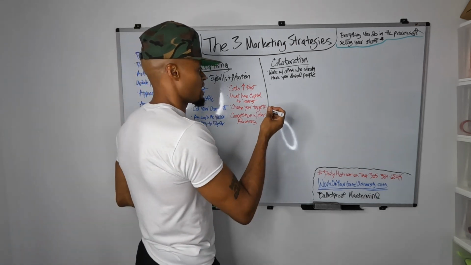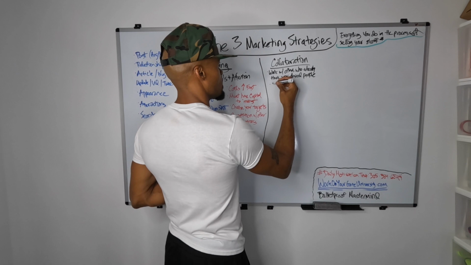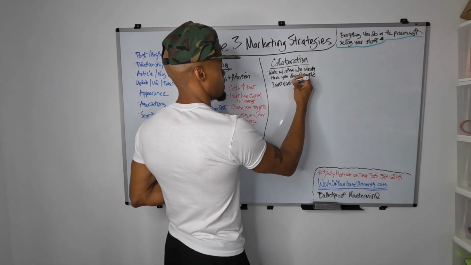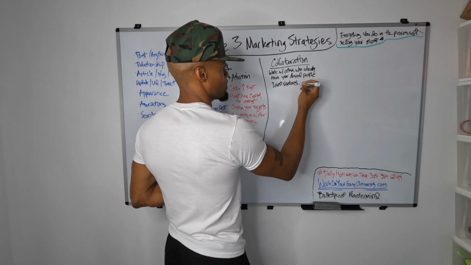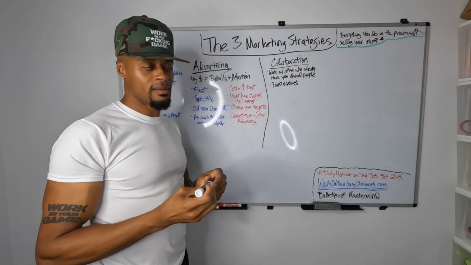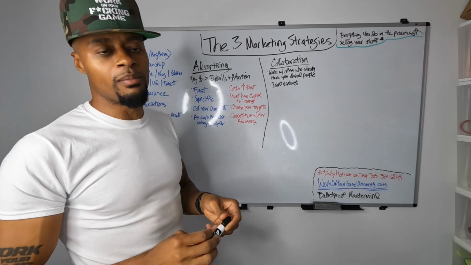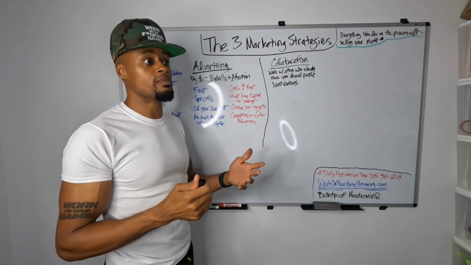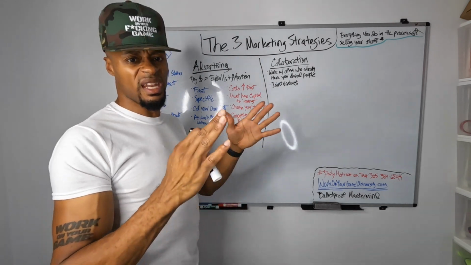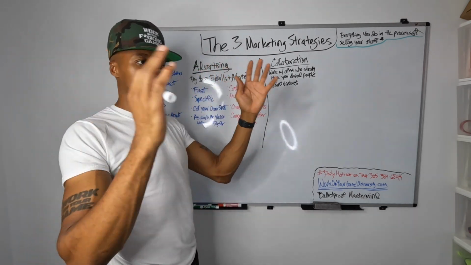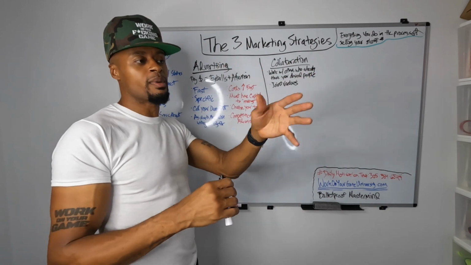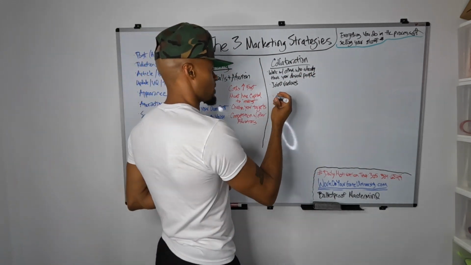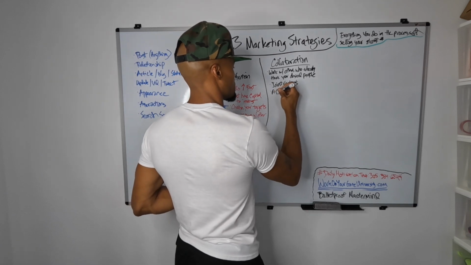So some examples of collaboration would be joint ventures. This would be like if me and 3 other authors write a book together. You see this happen a lot these days. There'll be 10 people writing a book, or 20 people all writing one book. Each of them is getting all of their audience to go buy the book, and other people get seen by others' audiences simply because they're all doing the book together. So that's one version.